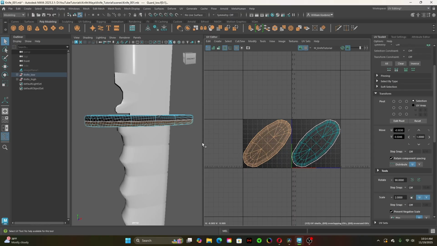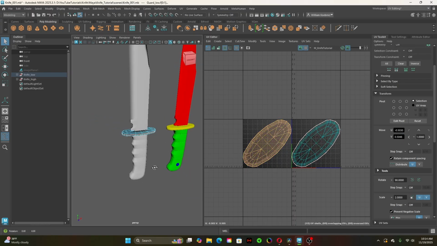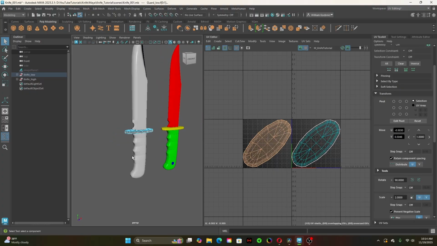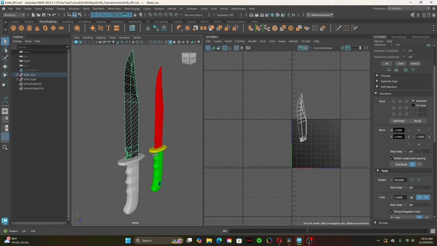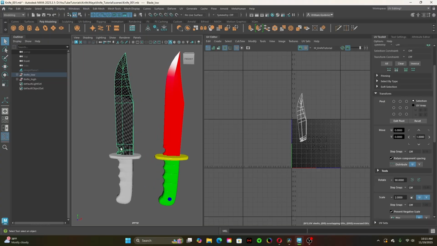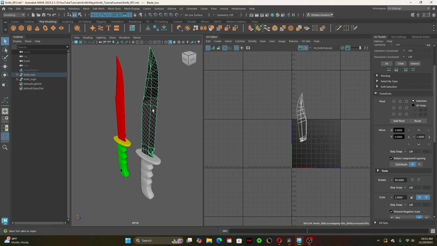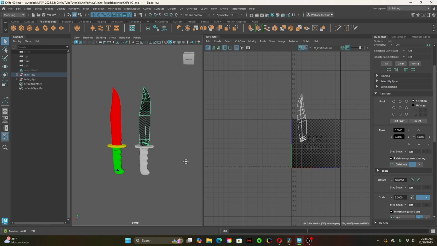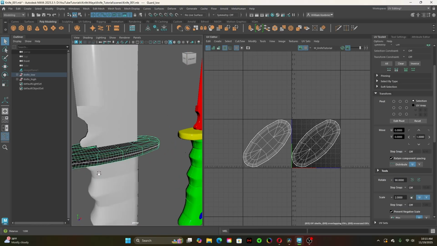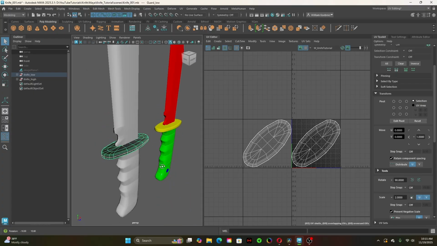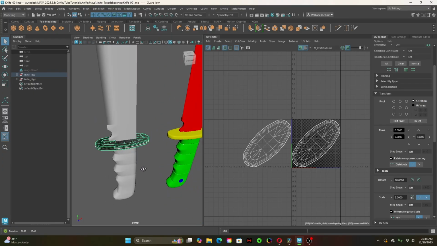You're going to want to do that for any part of a mesh that you want to mirror textured detail. So we need to understand that when we are mirroring something, it is going to be the opposite. So for something like the blade, you can totally mirror it. Just down the center on the one side of the blade, mirror the detail to the other side, because when we're looking at this blade, we can only really see one side of the blade at a time. Which is kind of the same understanding with this handguard. We can only really see the details one side at a time.